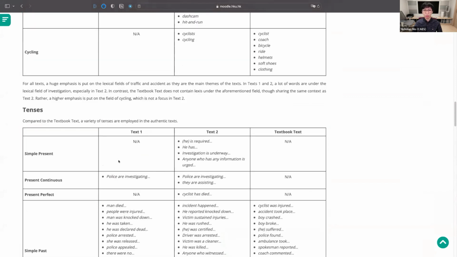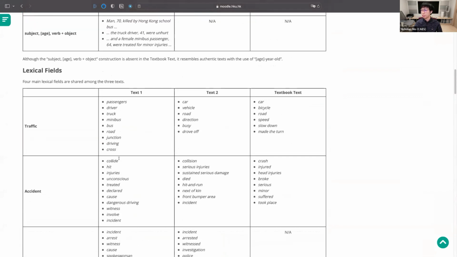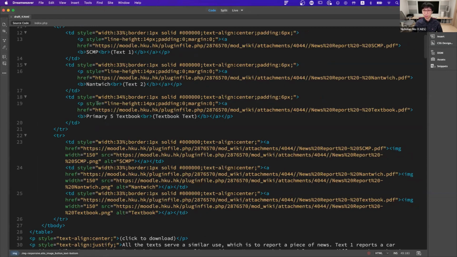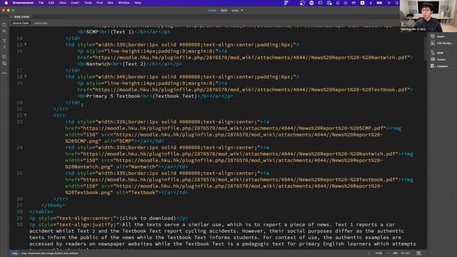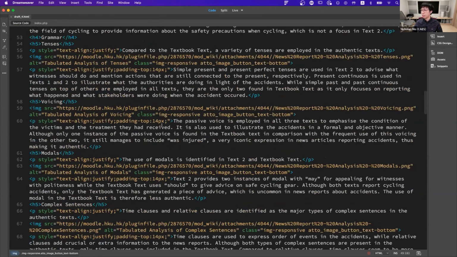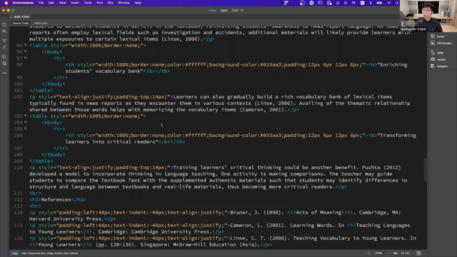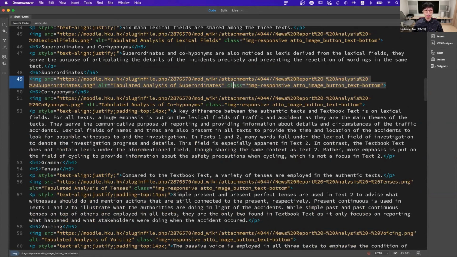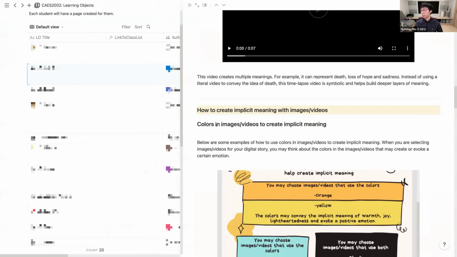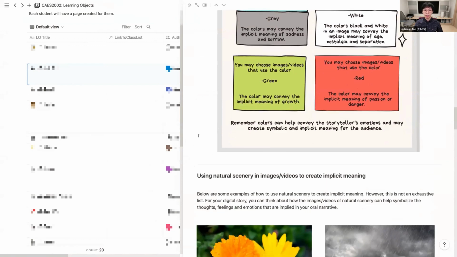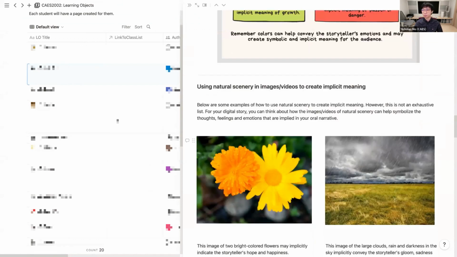I'm sure all of you would agree that the layout of this wiki page looks pretty neat, but I think you don't want to look at the code that I actually wrote, especially if some of you have no background knowledge in coding. These are the codes that I wrote to organize the layout for the Moodle wiki. You can see it's really time consuming and also not easy for beginners to do. Going back to Notion, you can see that any ordinary student can work this out both effectively and efficiently.